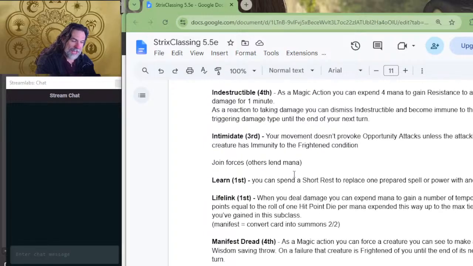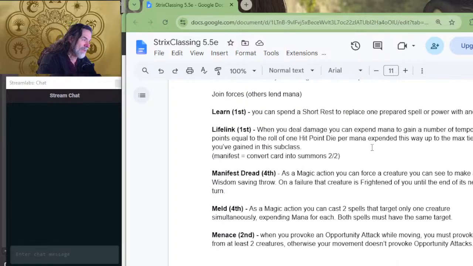Lifelink, I think we already have lifelink down here. Yes, we do. When you deal damage, you can expend mana to gain a number of temporary hit points equal to the result of one hit point die per mana expended this way, up to the max tier you've gained in this subclass.